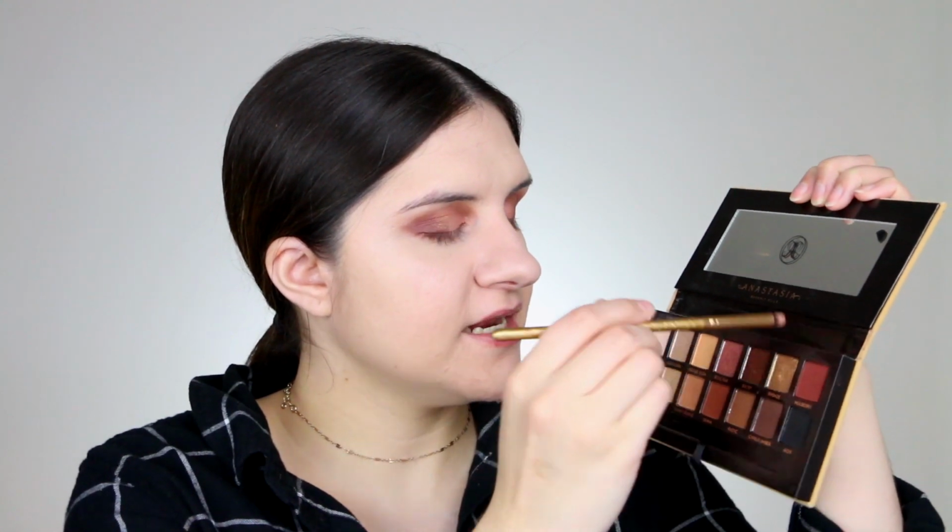I don't know if I want to go quite all the way, and kind of work it and connect it up to the upper portion of the shadows. And we're going to take a little bit of that bronze shade on our brush as well, and just apply a very, very little bit, and just apply it in the middle of the lower lash line. Right, then I'm going to be lining my lashes with the Clinique Pretty Easy Eyelining Pen. I think we're going to go for a small wing here. We'll see how well I can apply this.